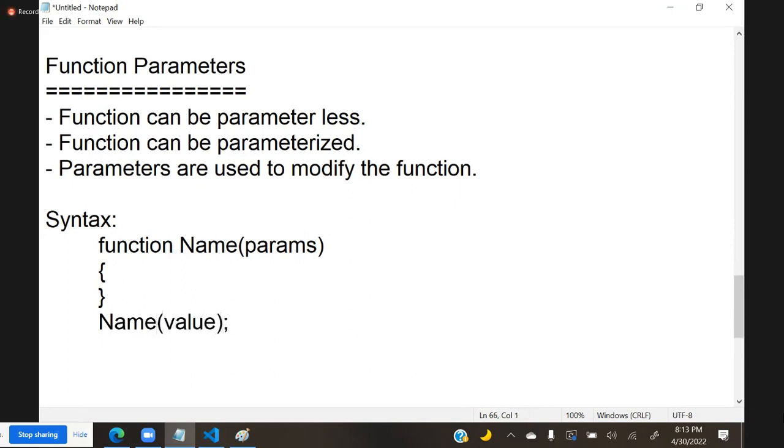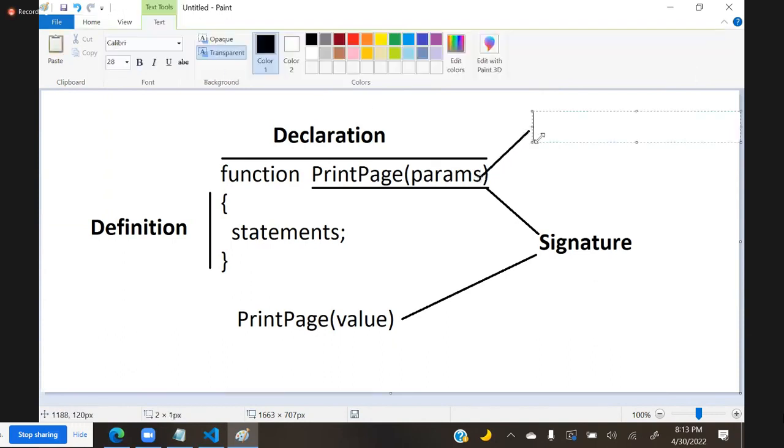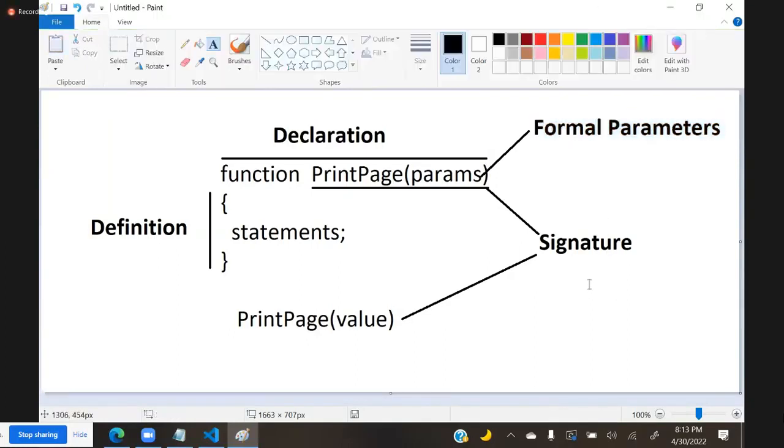Here, it is important to know that the parameters defined in the signature while declaring are called formal parameters. The parameters mentioned inside the declaration are formal.